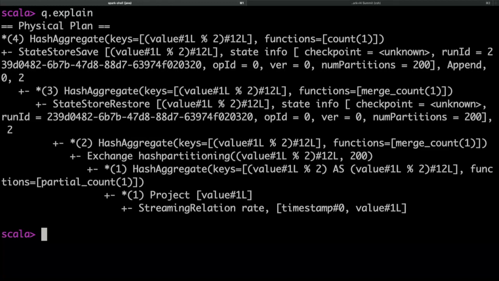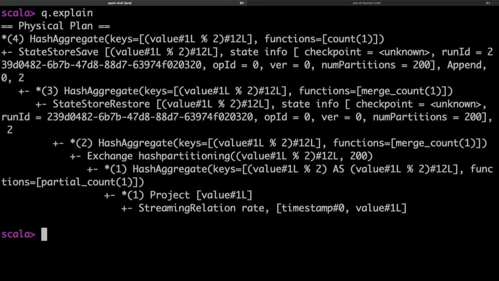So we explained what this query plan looks like under the covers, and something I haven't covered, yes, I missed this, is checkpoint location. This query plan does not use checkpoint location. Well, it does use a checkpoint directory, but I haven't specified it explicitly as part of describing my streaming query. So it uses something that is not shown here. Once executed, it will use some randomly generated directory for maintaining state. This state will be local because I'm in a local environment, but it could also be on HDFS. By saying HDFS, I should have said HDFS-compliant file system. So whether it's HDFS, a local file system like whatever is available on macOS, or S3 or whatever, it's just up to your environment.